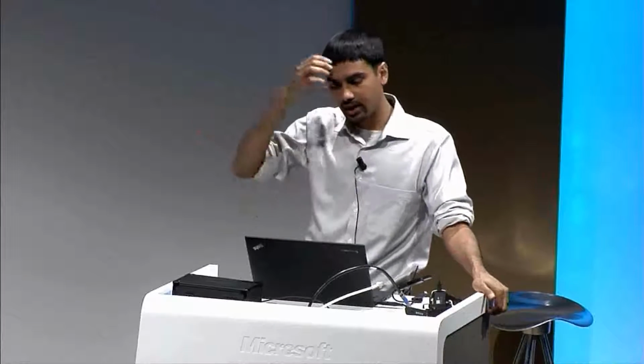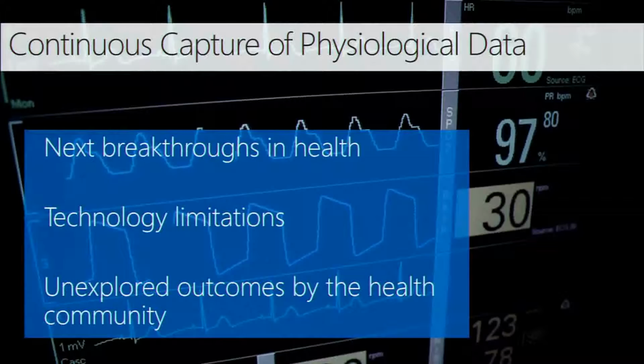But there's this other class of monitoring, in the area of continuous monitoring. The idea here is that instead of having those checkpoints that are every month, every year, or maybe every week, looking at how you can get physiological data, in fact data that we may not actually be able to get right now, but with clever, creative innovation, we can start to get at other physiological information off the body in new ways, and start to get at this question of what you can do in the health industry. And just like how point-of-care diagnostics really revolutionized the health industry, I think continuous monitoring is going to be where the next breakthroughs are going to happen.